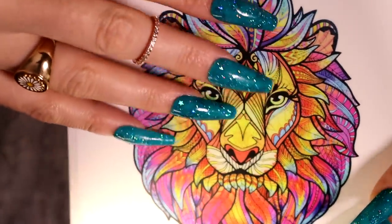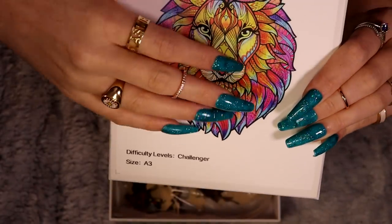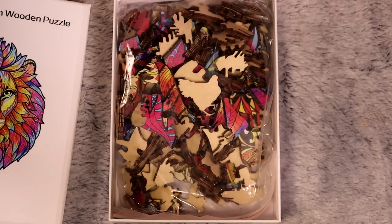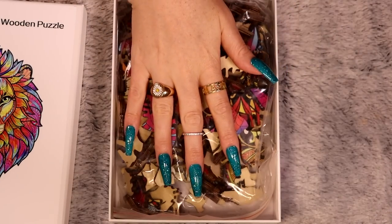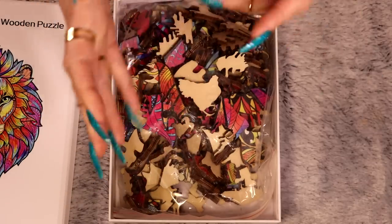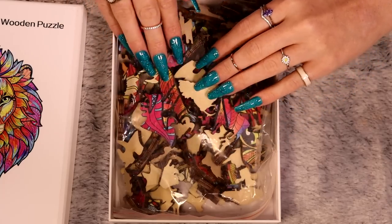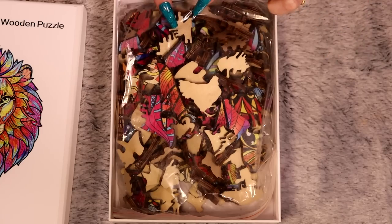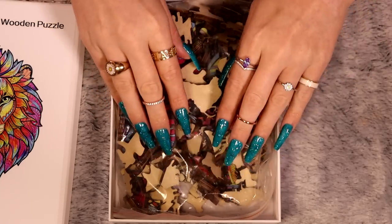So it will be a lion head with all these gorgeous colors. And all of the pieces, you've probably seen puzzles like this everywhere, but all of the pieces are like little animal shapes, either animal or random. I can see some are obvious animal shapes and some look a little just all over the place.